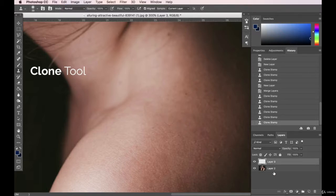Oh, I don't like that. You could kind of see it going away. It's not quite as smooth as I'd like, but we can go back and fix that. Maybe sample that skin, come back here. We can blend the colors a little better when we come back. I'm just going to continue to do this till I'm happy with it.